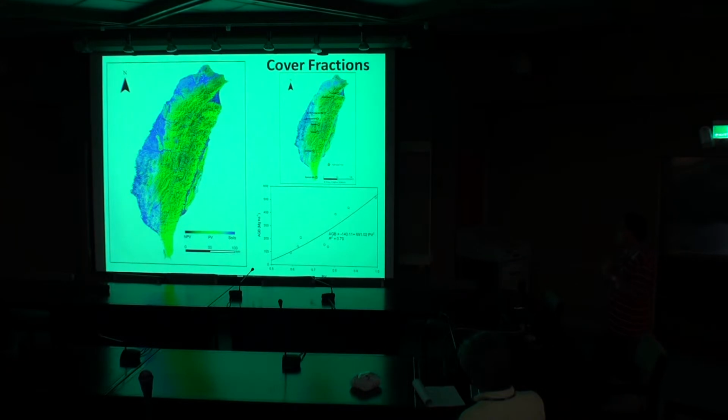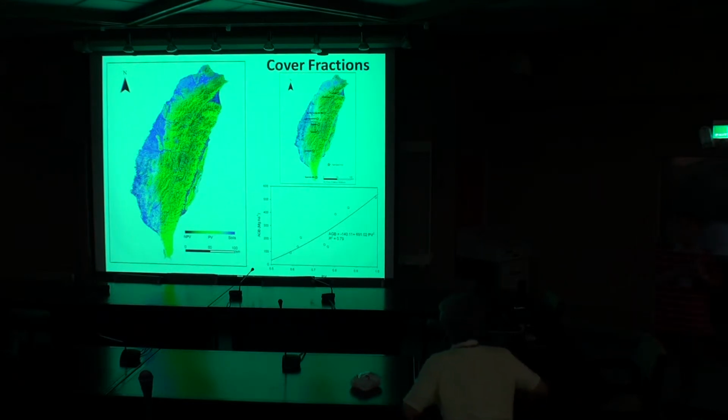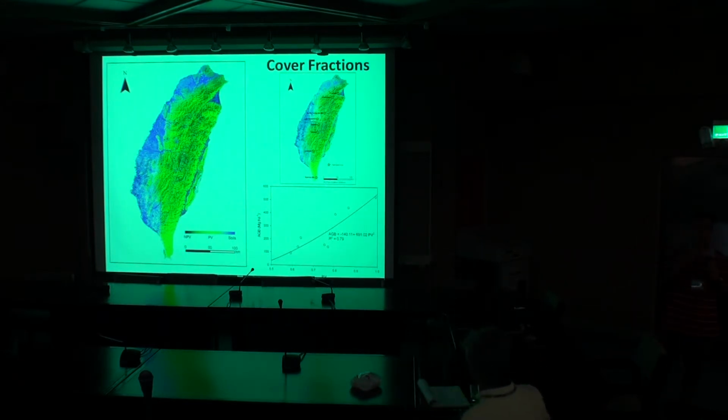We link them with some field biomass data. Three of them are from the forest plots they just introduced in the first talk. So we combined 20 of them. And I got some help from my students and my colleagues at the Taiwan Forestry Research Institute to sort out which kind of data are useful for this study. We narrowed down to 8, but this week we have 3 additional plots for this area.